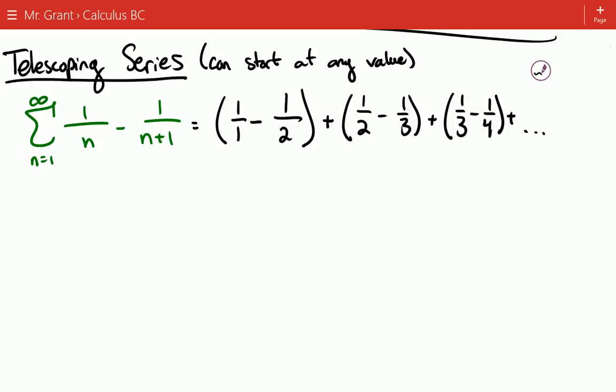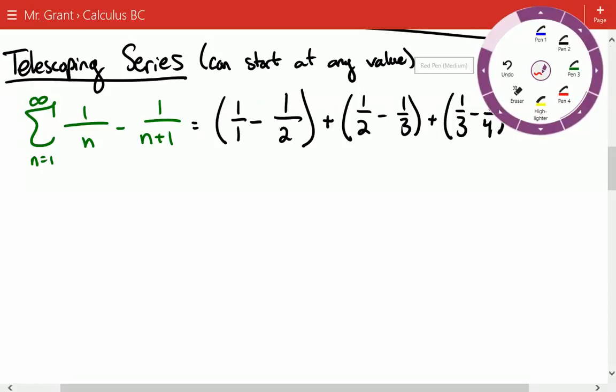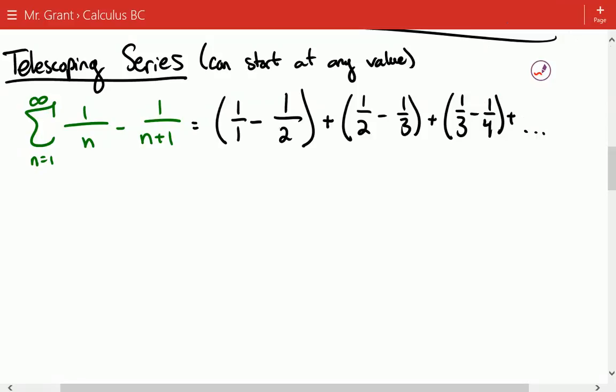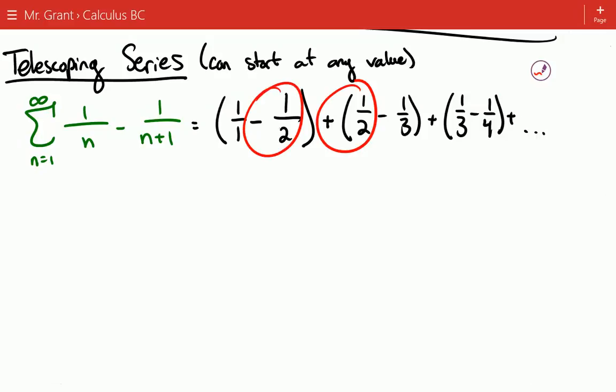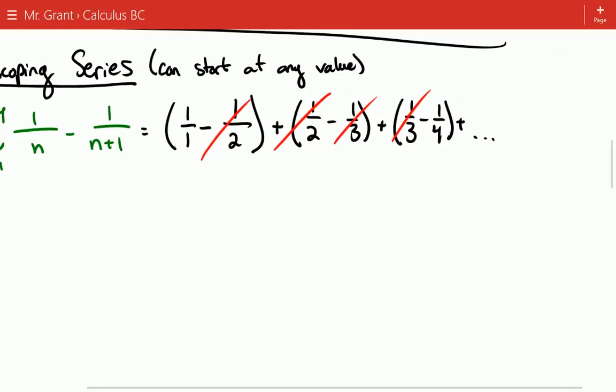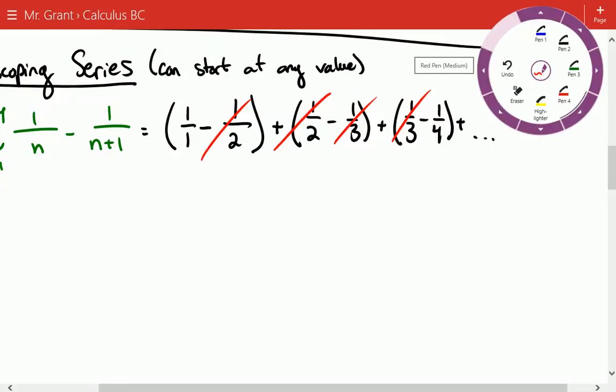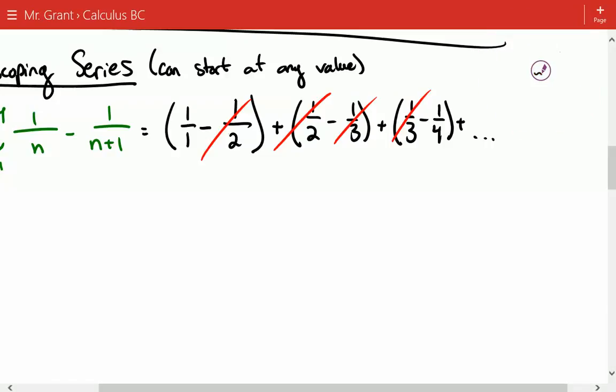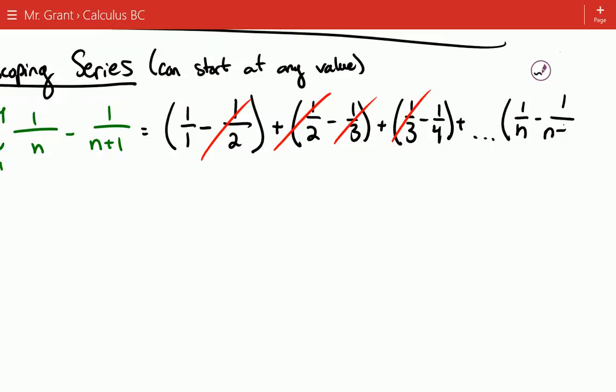So I think just by looking at this, we can see a nice little pattern. And that is we have this negative 1/2 term right here, and then we have a positive 1/2 coming right after. So we can tell that when we add those up, our negative 1/2 is going to cancel out the positive 1/2. Negative 1/3 is going to cancel out the positive 1/3, all the way on until we get infinitely large. So notice that our largest term is basically when you're plugging in infinity. In this case, we'll just keep it as n, so we actually get a number, and it would look something like this. We just have 1 over n, signifying the largest number we're plugging in, minus 1 over n plus 1.